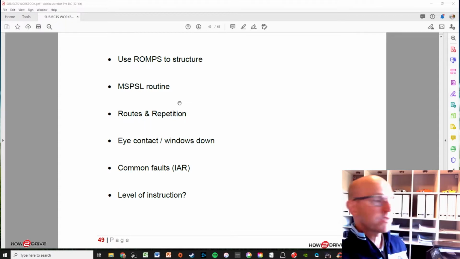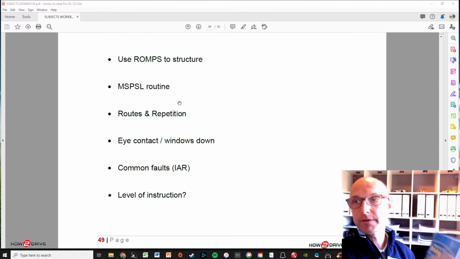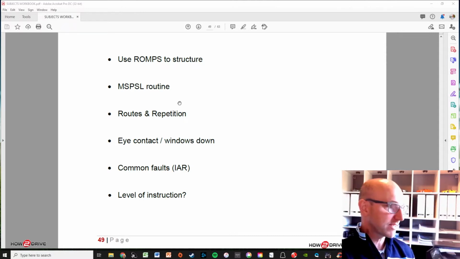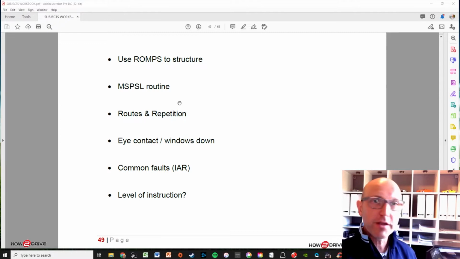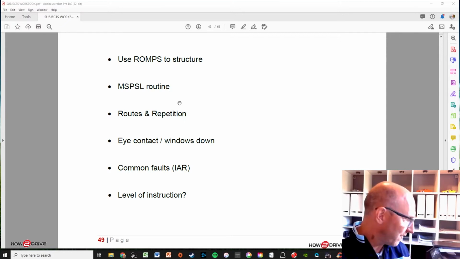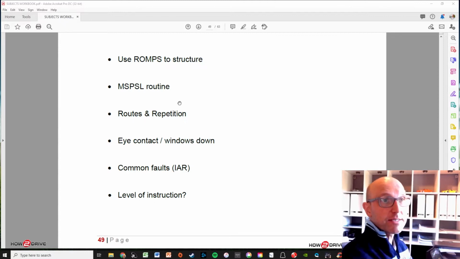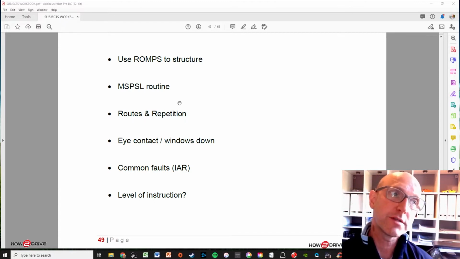And also, of course, the driving instructor handbook. You want to be looking in DES. There is a section on pedestrian crossings, and cyclists, and all the things related to what we're talking about in here. So find the relevant bits. These books are packed with rules and good advice to help your learners. This is like your source document to give them all those really good nuggets of information. And of course, like I say, we're going to be using MSPSL routine.